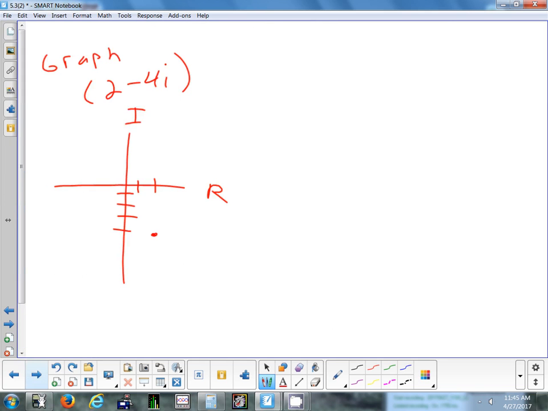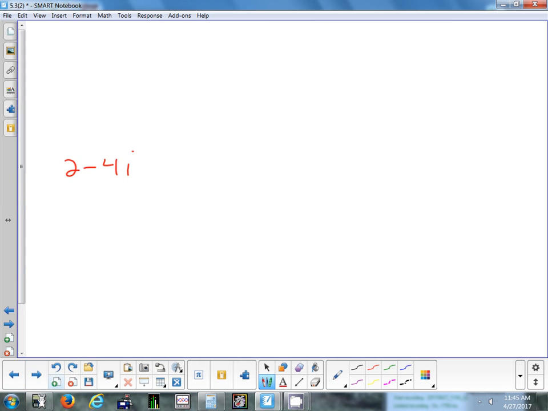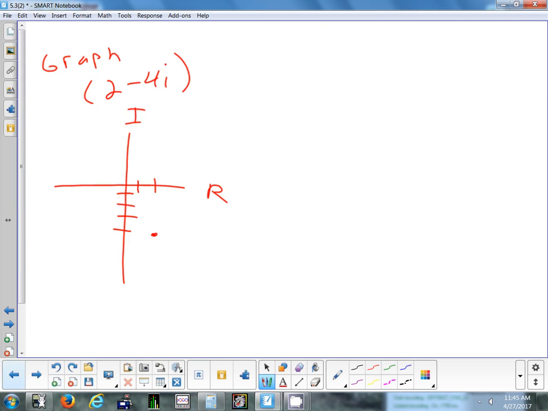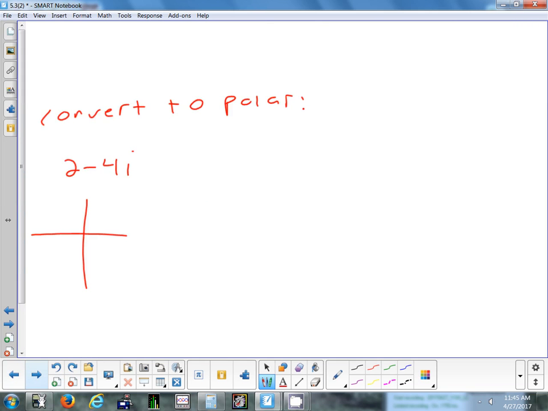So let's just take 2 minus 4i and convert that to polar. Okay. To convert to polar, you have to find your angle. But what's the first thing you should do when you're trying to figure out your angle? Gabe? Yep, exactly. You got to figure out the quadrant because you have different formulas, which I wrote on the board depending on the quadrant. So we're right 2 down 4. That's quadrant 4.